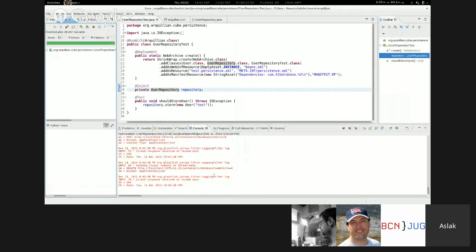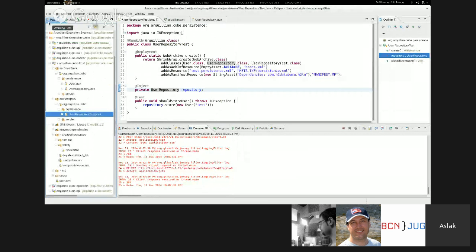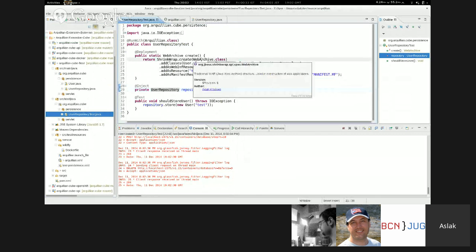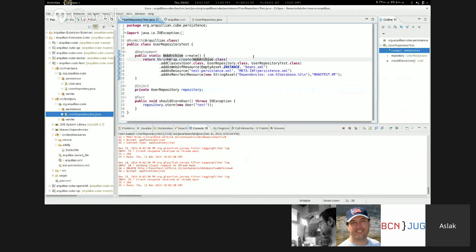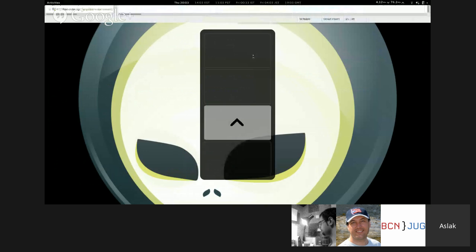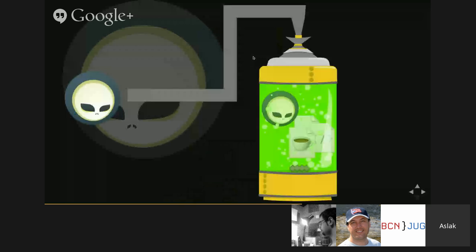So you can start to chain up how many and how big you want that specific environment to be, from being just this web archive, which could be a bean archive for a small bean container, to a local server, to a remote server, to a complete environment that you want to pull up to basically be a complete system test if you wanted to. And that concludes more or less my demoing section here.